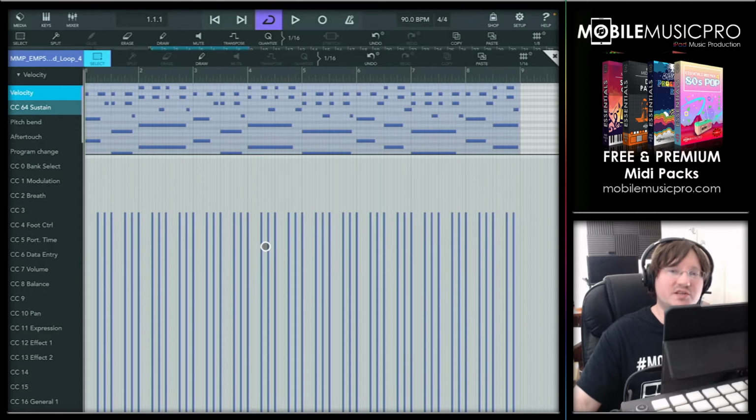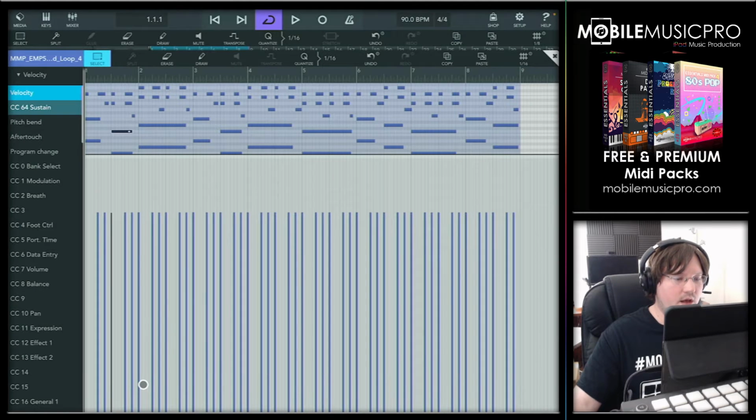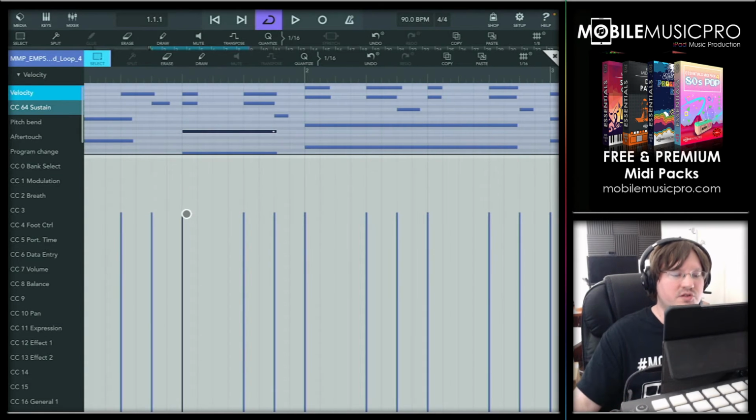So to adjust just a single note, we'll tap back on the piano roll and then select one of these notes. Now we'll go back to the velocity by tapping down here. And you can see this note is now selected in black. And we can zoom in a little bit more so you can see. Now to adjust this up or down, you simply drag it up and down, like so. So we can make this all the way up to the top, 127, or we could put it all the way down to 50.